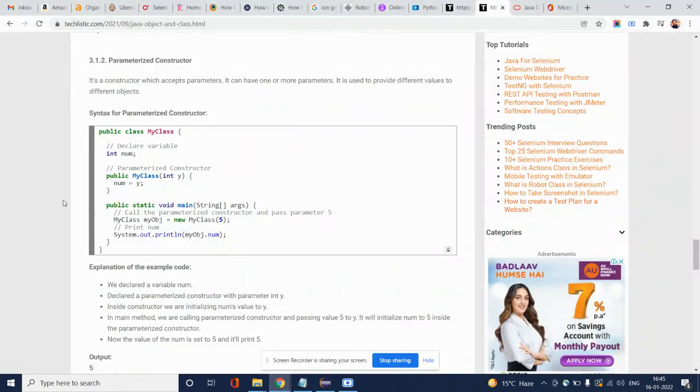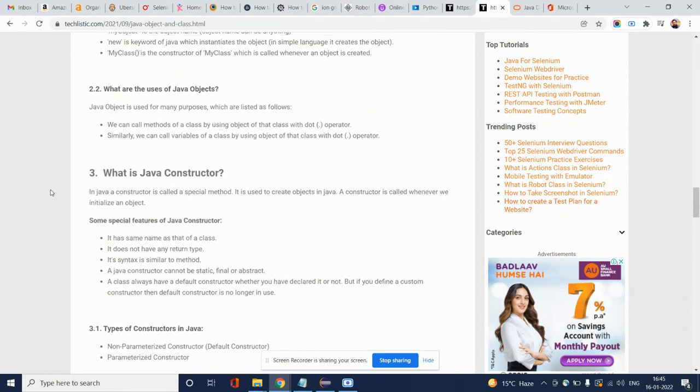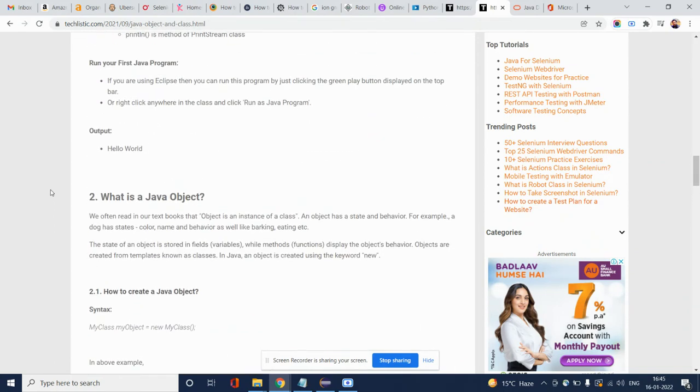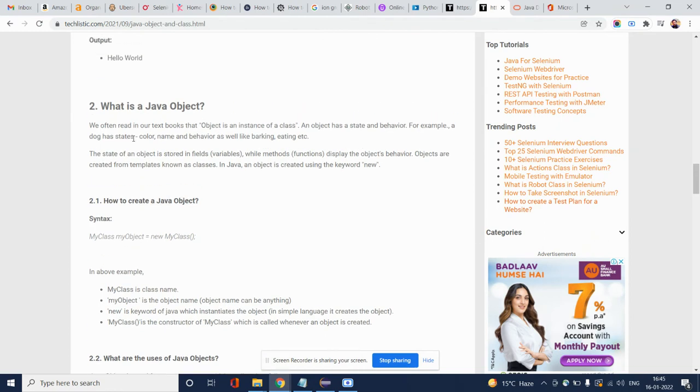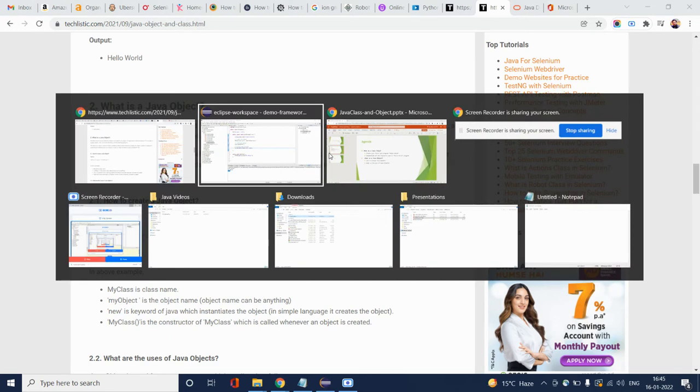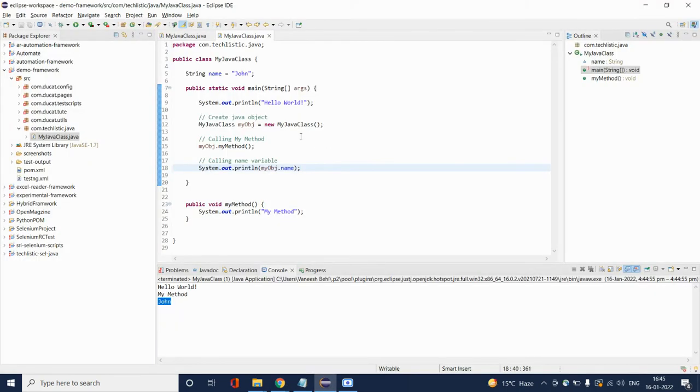So let's take a look at the text listing, what we have, the theory given for it. So we often read in our textbooks, object is an instance of a class. So basically an object has all the information which a class has. So whenever we create any object, it has all the information regarding the class.